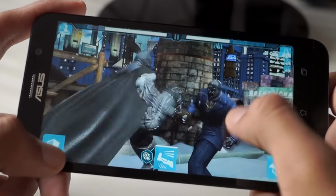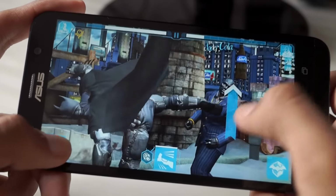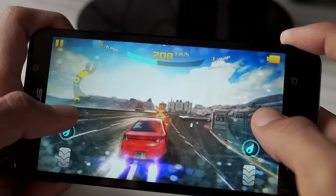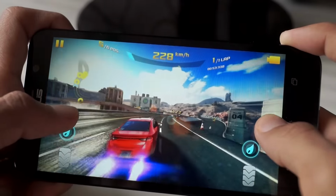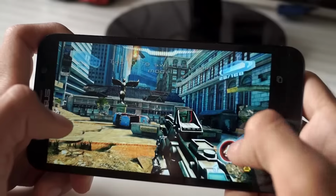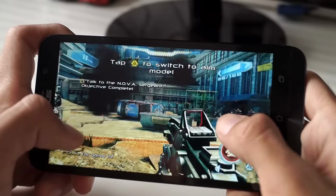On researching a bit, I found out that under battery settings, there is a performance mode which you can enable while doing intensive tasks, and after enabling that, the game ran very smoothly. But apart from Nova 3, all the other games ran perfectly fine in the balanced battery mode.